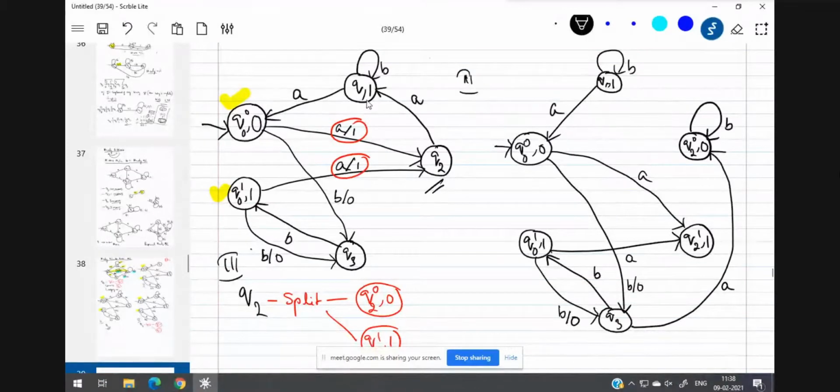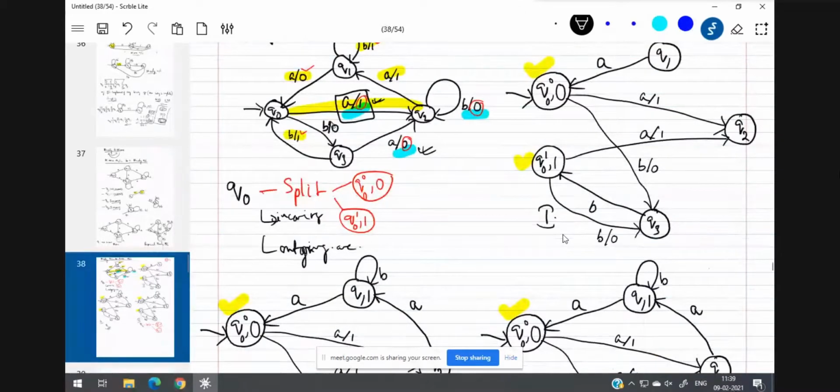Okay. Now from Q2 to Q1. From Q2 to Q1, there is one common arc. Now Q2 has been split. So from both the split states, we'll have an outgoing arc towards Q1 with input A from both these split Q2. No incoming or outgoing arcs will be left out when you're converting from one state to another. Now Q0, Q1, Q2 are completed.